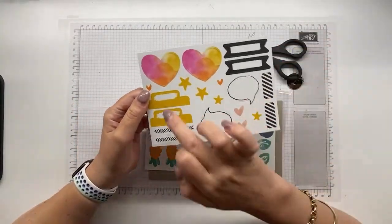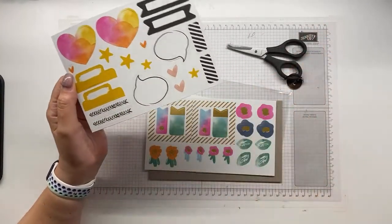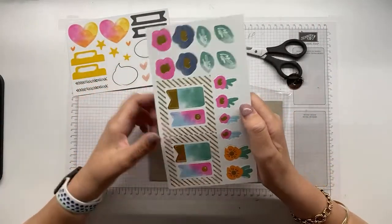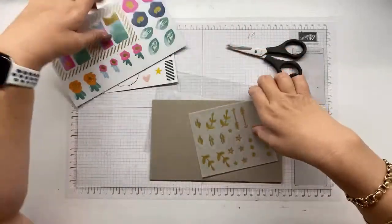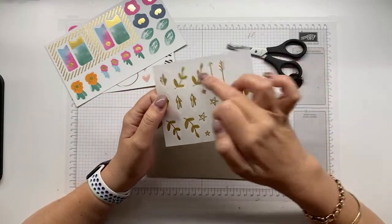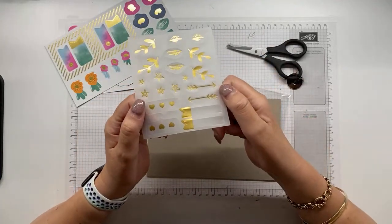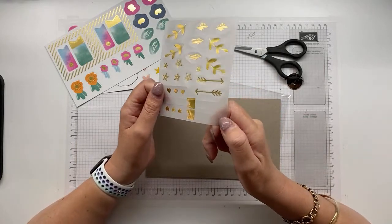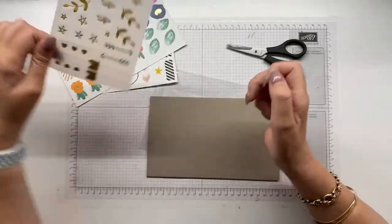So I've got the hearts, the labels, the tabs, speech bubbles, stars and hearts. These are great for sprinkly bits for cards. We have a couple of frames and tags, flowers, leaves, flowers. Just one sheet of all. And then we have our gold printed vellum. So we have arrows, leaves. These are all leaves. The stars, the speech bubbles with the three hearts. And then we have a dipped flagged edge label. They are gorgeous.